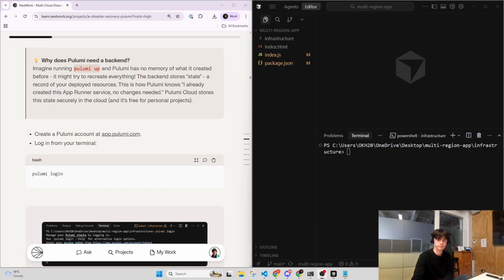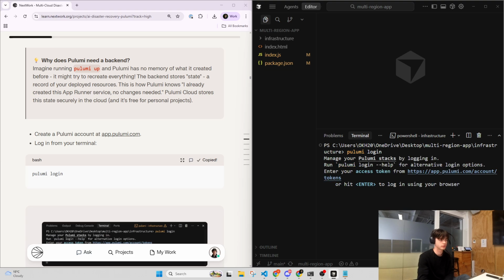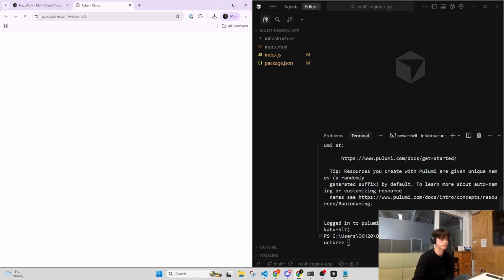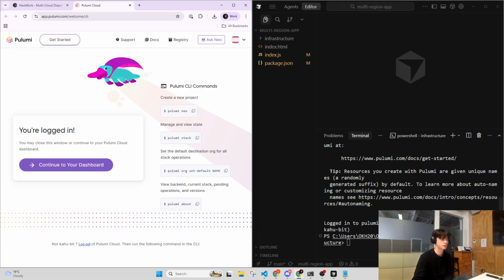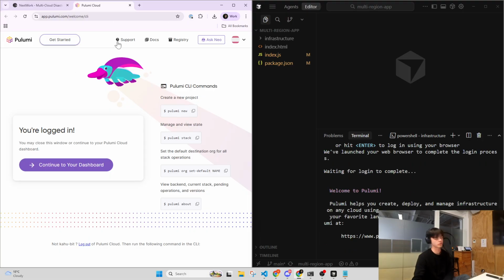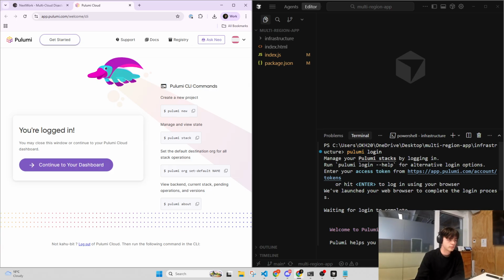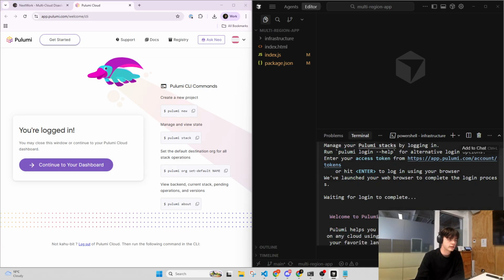Cool. Cool, so it logged in, because I was logged in on my browser. That worked pretty quickly. Just pressed enter and then logged me in.